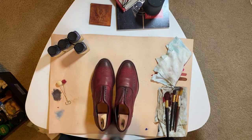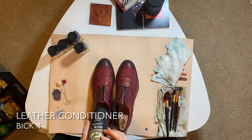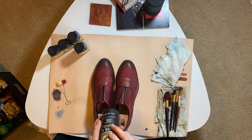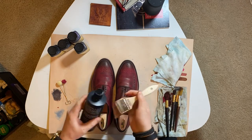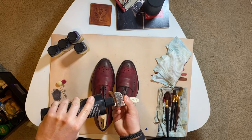Okay, remember you always have to reintroduce hydration because the acetones and the alcohol-based dyes, they really dry up the leather. So you really have to get this stuff in there. And I usually like to get it on with a brush just so I can get in the welt really good.